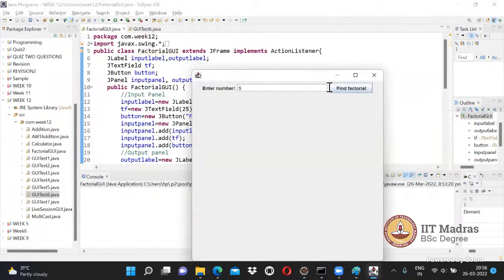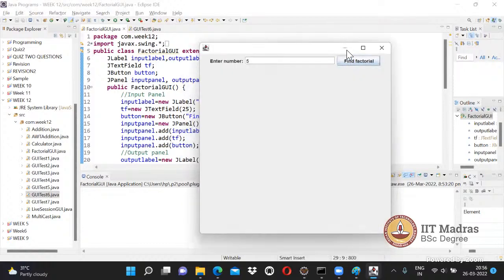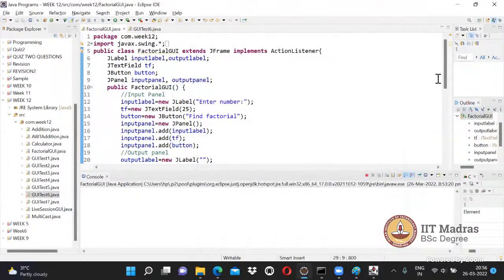I entered 5. Can you explain the last line once again? Which line?